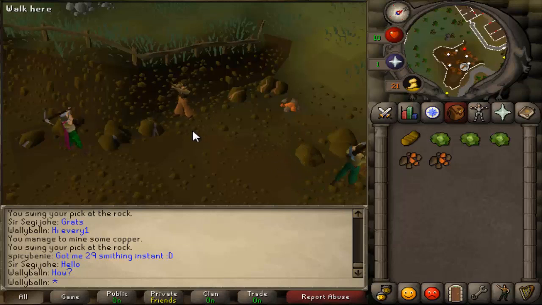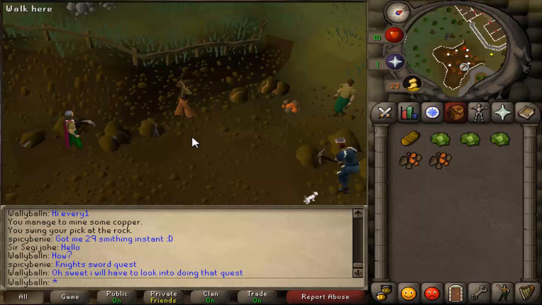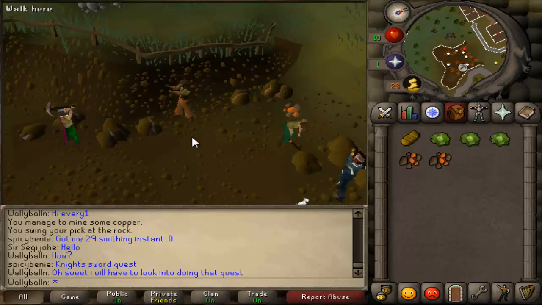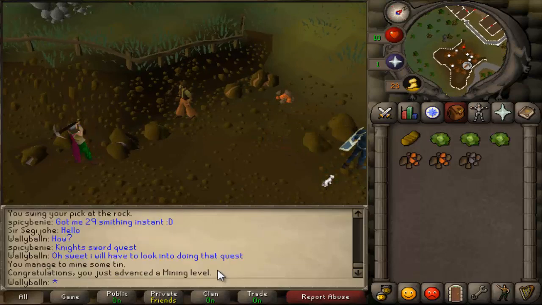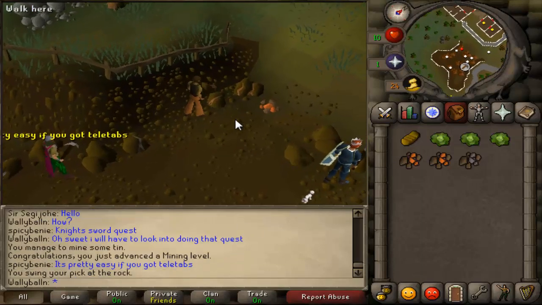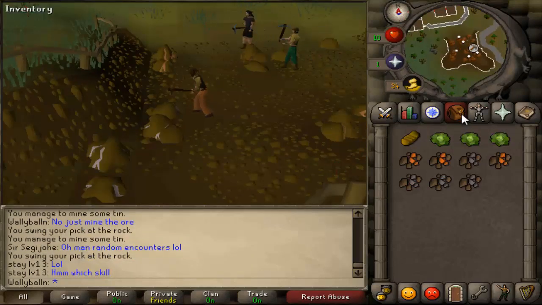So yeah, pretty much Ironman challenges. Just think of you just playing the game on your own and no other players on the game. But you can still talk to the players. You just can't trade, sell, or buy anything with them.